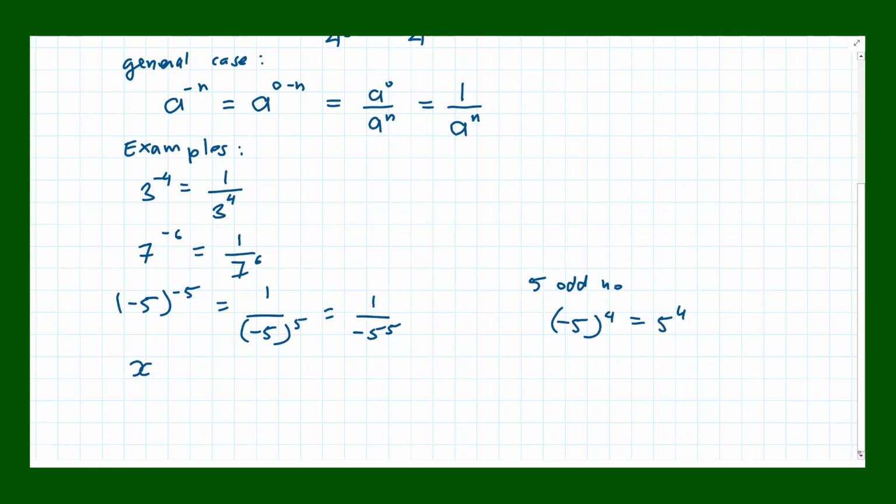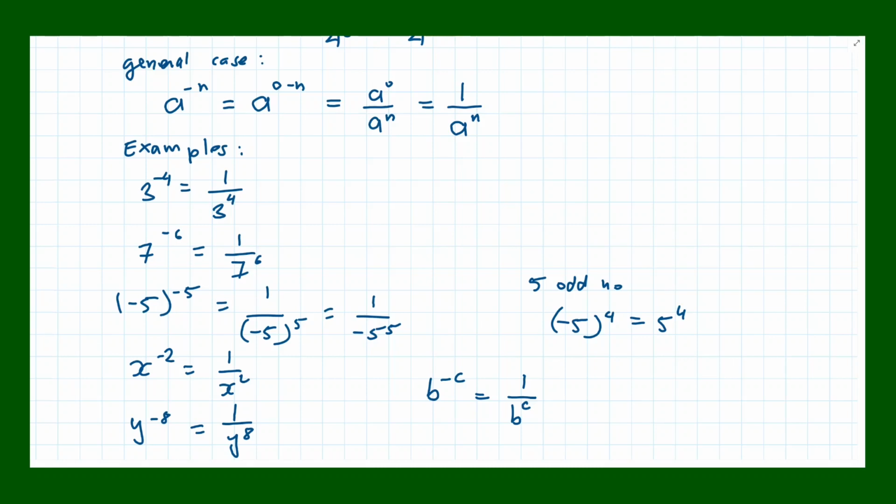Now let's switch to variables, because in economics you're going to work a lot with variables. So x to the negative 2, that is 1 over x squared. Then I have got y to the negative 8, that's going to be 1 over y to the 8. And I'm going to write the last one in here because I don't want to scroll down. So b to the negative c. Well, I don't know the base, I don't know the power, but I know that a negative power means 1 over the base, which is b in this case, to the positive equivalent of the power, which is c in this case.